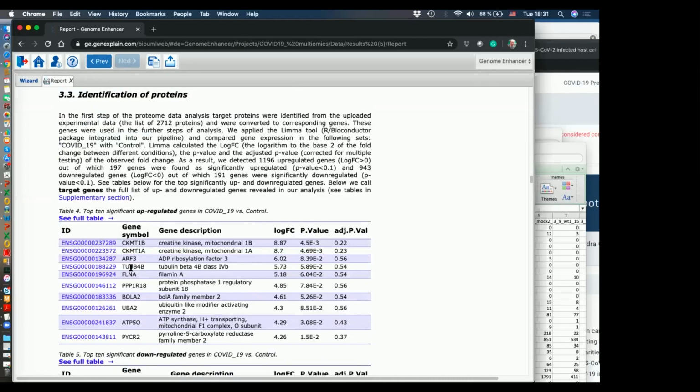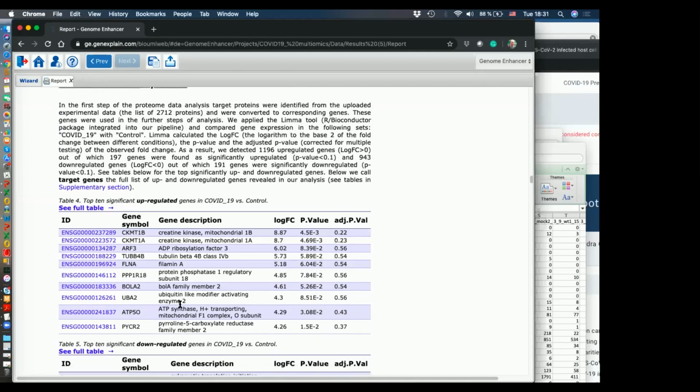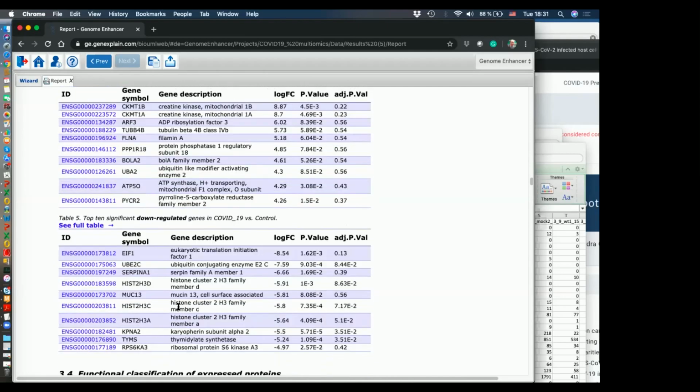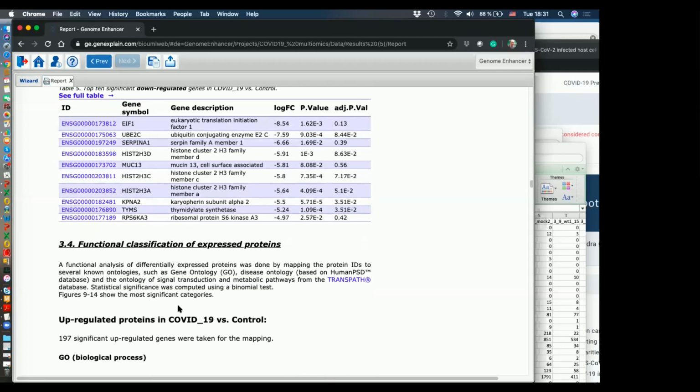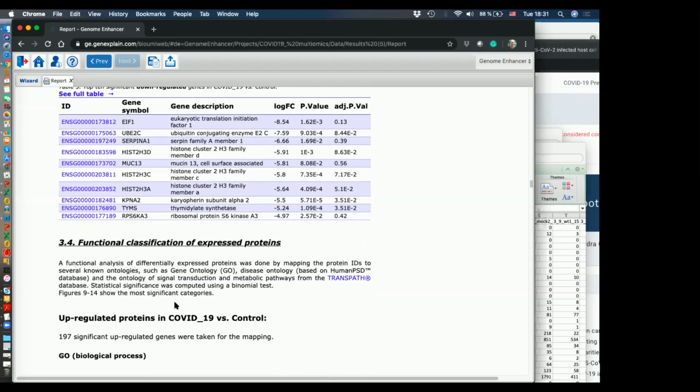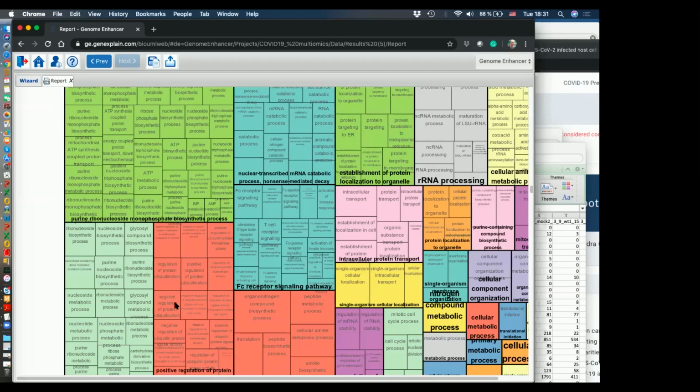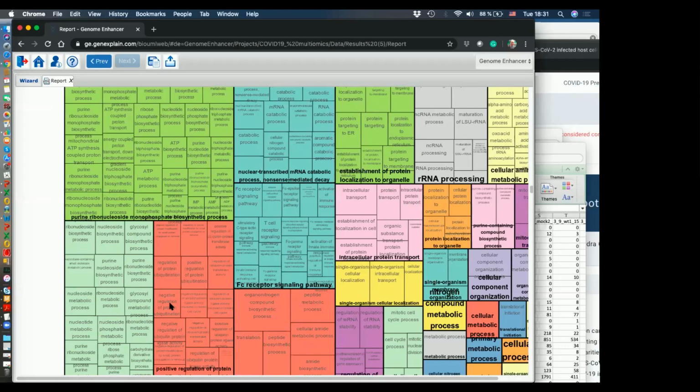Now it takes the proteins and tries to identify differentially expressed proteins. And actually, a number of proteins were identified. And interestingly, those proteins are in fact quite different from the transcripts which we observe. So we see different categories which are upregulated at the protein level. Maybe what we see here is actually a time difference. The transcripts are already changing, but on the protein level, it's too early to see those changes.